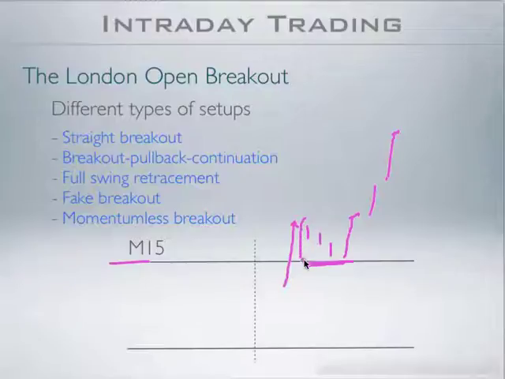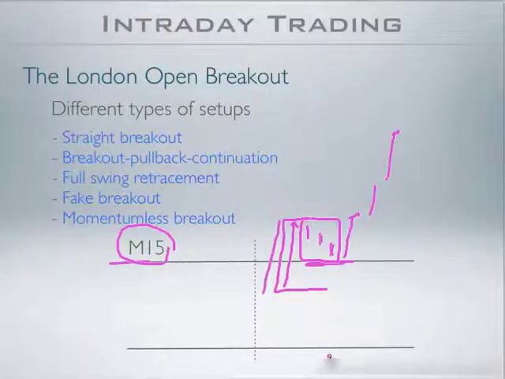Green bars from here pushing in the direction of the original breakout. This pullback can take place from 1 bar to 3 maximum. You don't want to wait more than that. Please remember that this is a 15 minutes time frame. So if we have 3 red bars in a row, that means 45 minutes worth of price action combined with the actual breakout push, then we are already at least 1 hour into the London session. Again, you don't want to wait too long before you jump on board. You want to take your trade as early as possible.